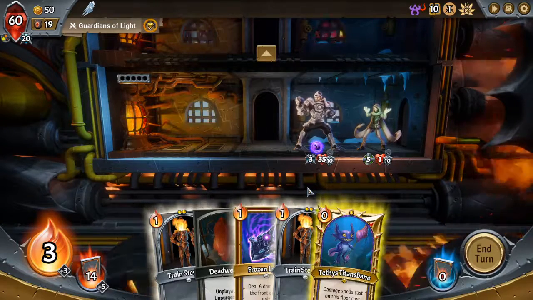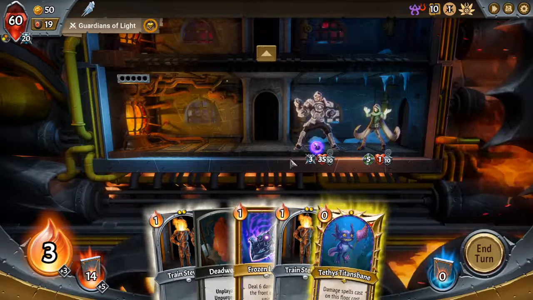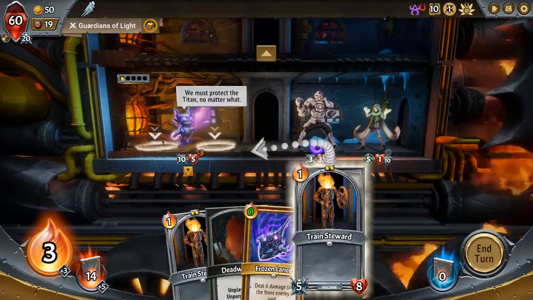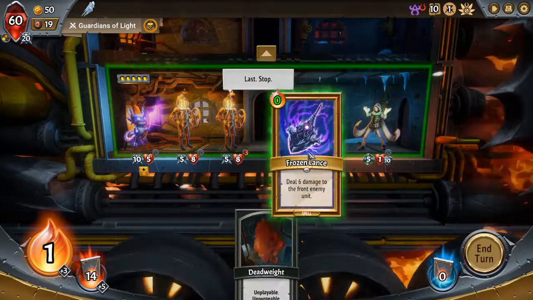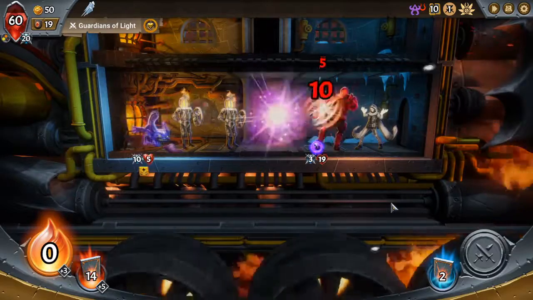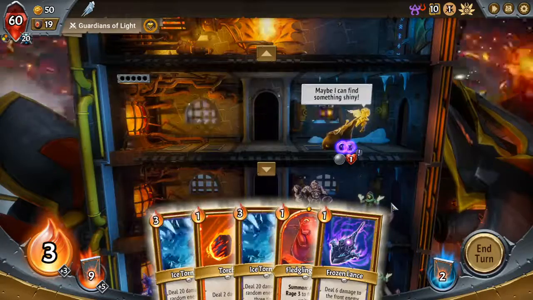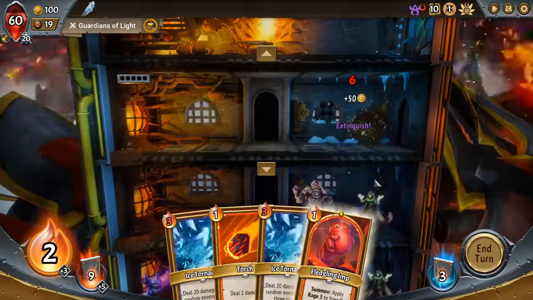Alright. Turn the volume down a little bit. Alright. So, I think we do want our champion out here. Might as well get our train stewards, and then this is free, so might as well use it. Well, I think do that for the money.